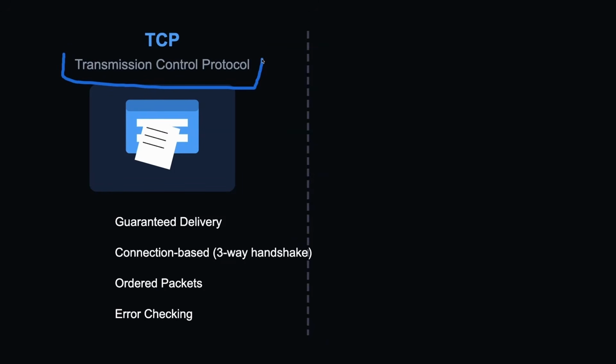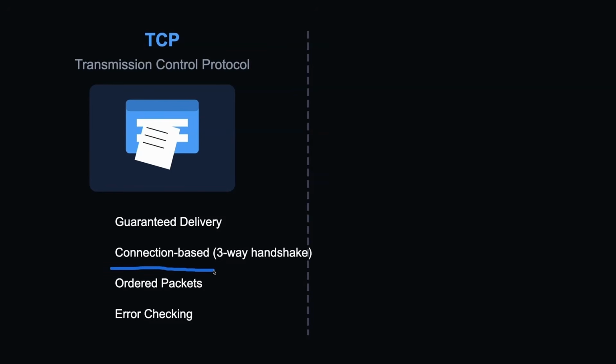Think of it like sending a packet with a receipt, tracking, and also a signature that is required. When you send packets over the internet, you usually don't send all of it at once. Sometimes the data is larger, let's say it's divided into 3 chunks, so you need to send them separately: the first chunk, the second chunk, and also the third chunk. In this case, TCP guarantees delivery of all of these 3 chunks. If one of these packets is lost or arrives out of order, TCP will resend or reorder it.